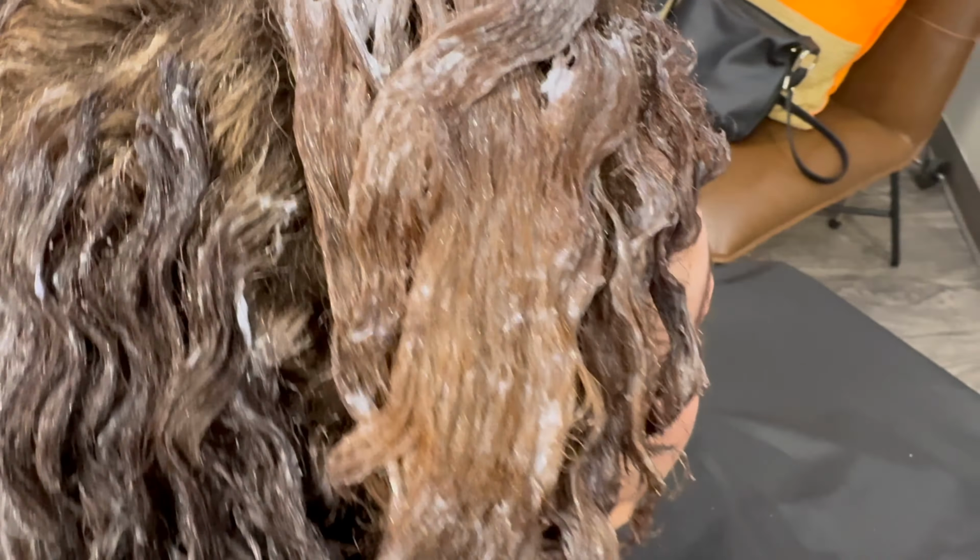Look at that. So I moved the demi formula on top of the root formula just to make sure that warmth is throughout the entire project that we're working on. This time I'm going to use the moisturizing shampoo and hydrating conditioner so that those curls can pop, and then we'll go in with our stylers, which today I'm going to use the gel and the styling mousse with frizz control.